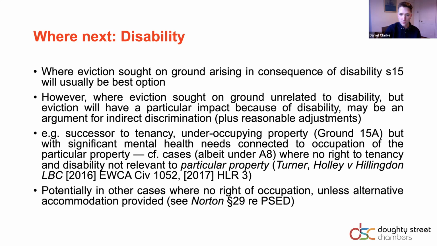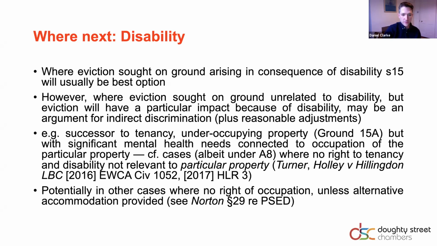But I've compared there, for example, the cases which have been decided primarily under Article 8, where there was no succession at all, so there was no right to a tenancy, and defences were pleaded on the basis that those left in the property who hadn't succeeded were disabled, but the disability wasn't relevant to the particular property. So the case of Turner that I mentioned, and also Holley and Hillingdon, and those cases, albeit that Article 8 perhaps doesn't provide the same level of protection, illustrate why it's important to be cautious about these arguments, because those didn't find favour with the courts.